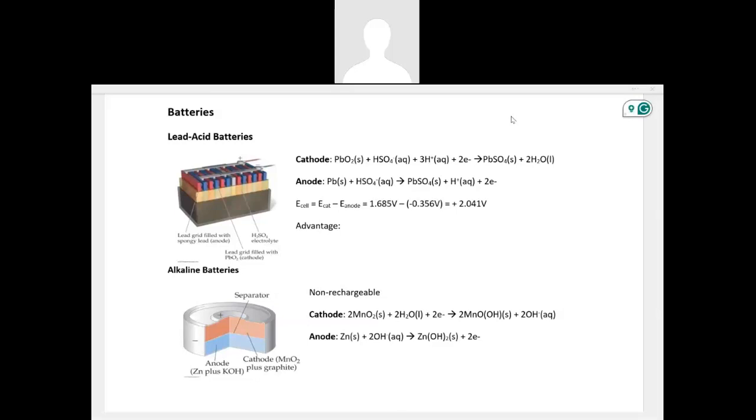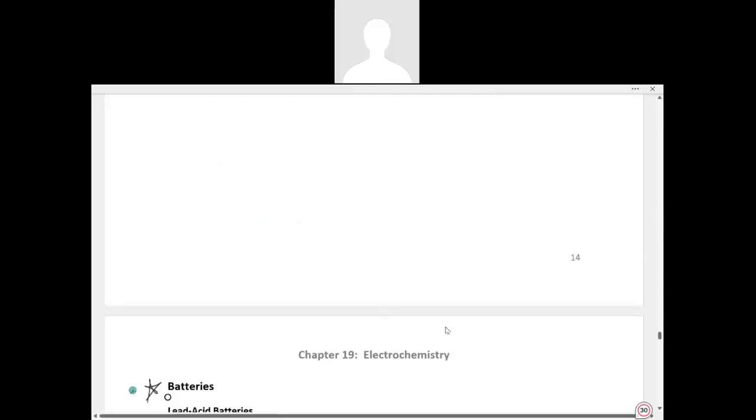In the Chapter 19 electrochemistry worksheet, there are a couple of sections included. The first is on batteries, which is good to know and is covered in the textbook, but you will not be responsible for any calculations that deal with either lead acid batteries or alkaline batteries, as shown here. I just wanted to point this out since it is included in the worksheet. If you have any questions about it, please feel free to ask, but it will not be included on your exam. So let's see what else from the worksheet may be included.